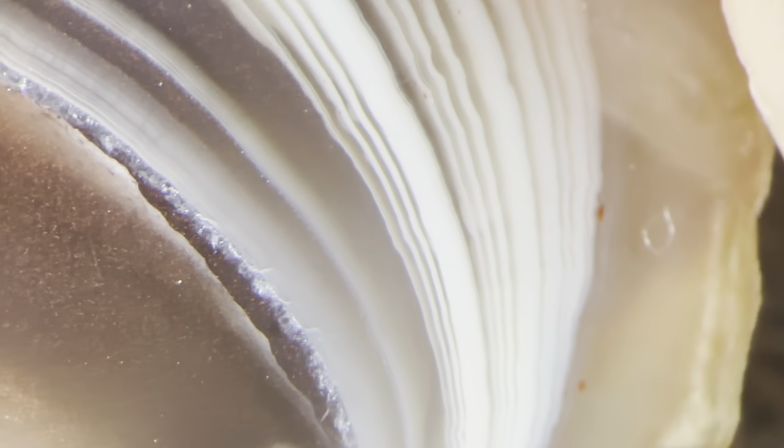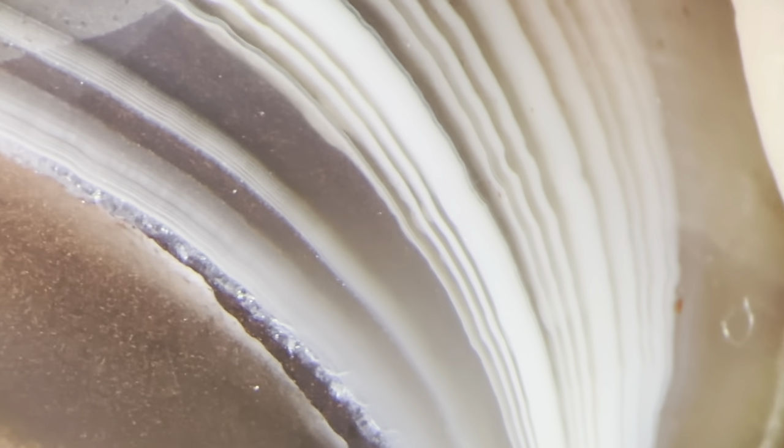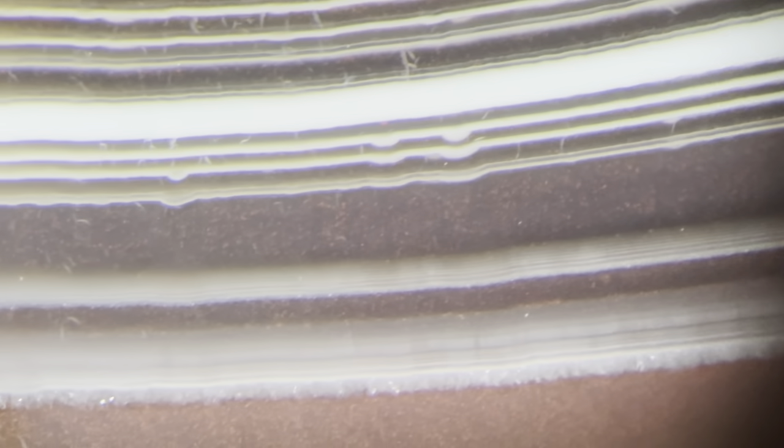All right, check this out — let's just zoom around here. Look at that fine banding, that's cool. I like that. There are tiny little specks in there like a red mist. Oh wow, that's interesting. See all that? That's nothing I did — that's in the stone. Those fine, fine red dots — we're definitely gonna have to zoom in on that and see what it's all about. In fact let's do that right now. Okay I found a spot to zoom in. Watch this as I get close here — it should be focused once I get all the way down.